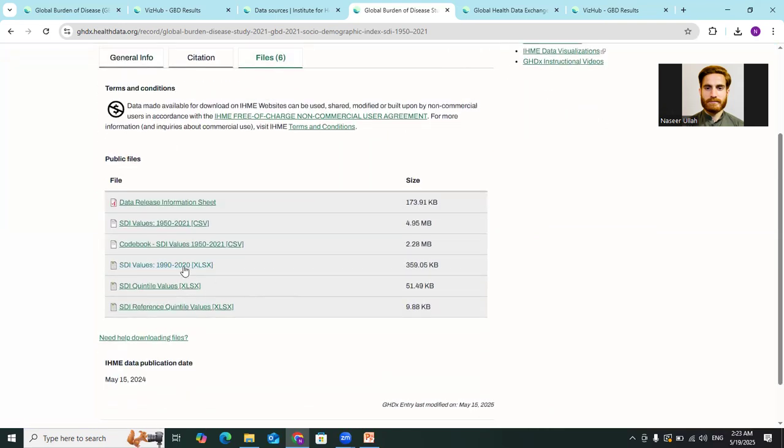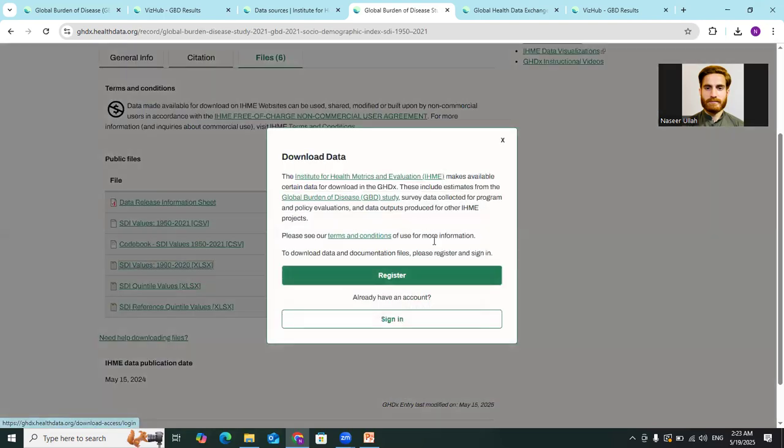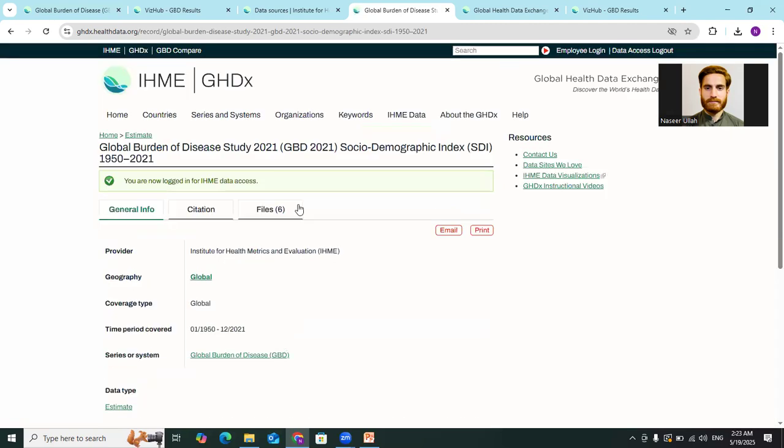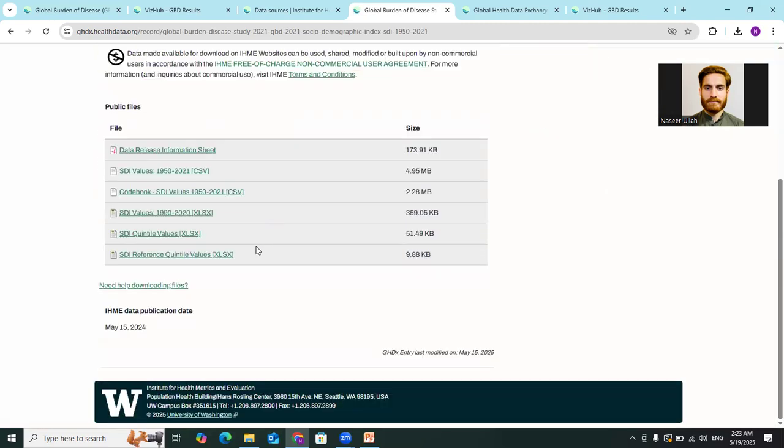Here you can select the data in XLS Excel file or CSV file for 2021. If I select this file, okay, I'm not signed in. Let me sign in first. Okay, now I'm signed in.